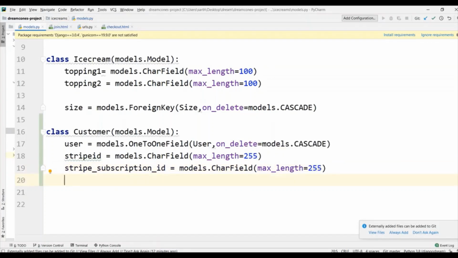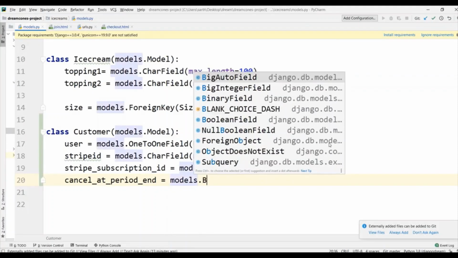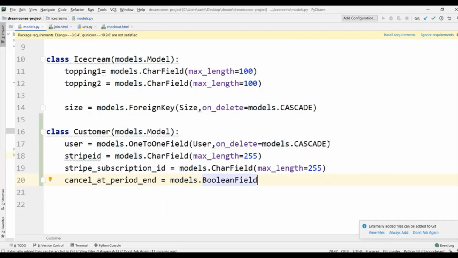Next, we will be having cancel_at_period_end, so that whenever we cancel the membership, it records it. This is saying whether they want to cancel their subscription. We can do this using a boolean field. So here I'll write models.BooleanField, and here default will be False.